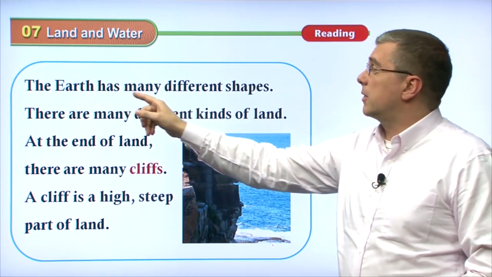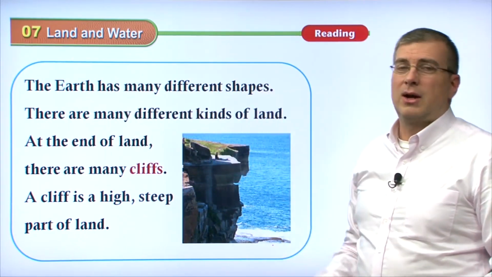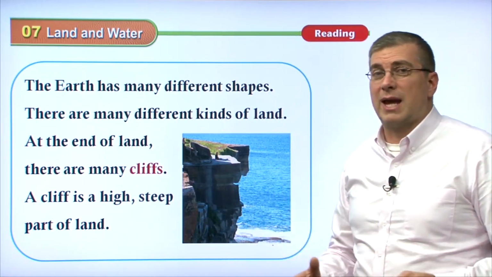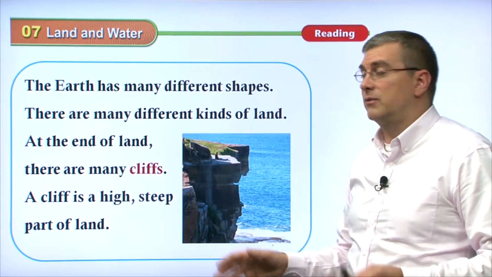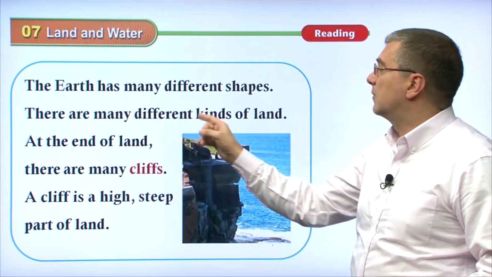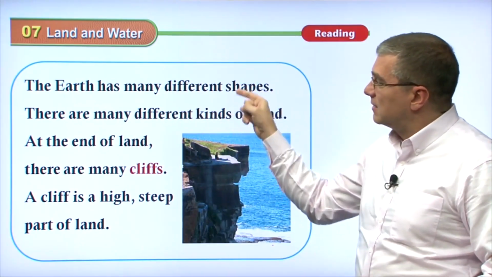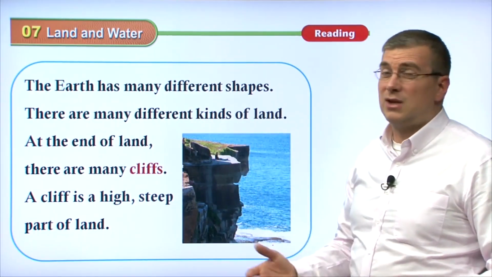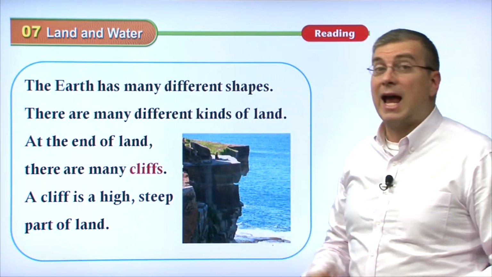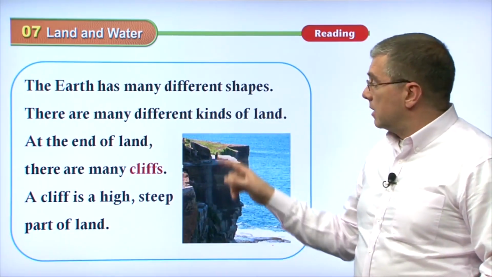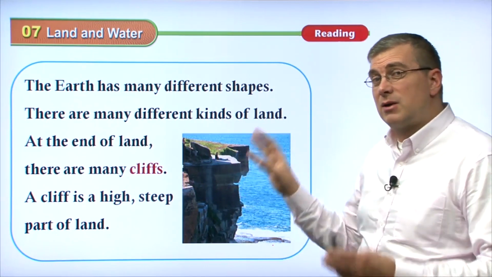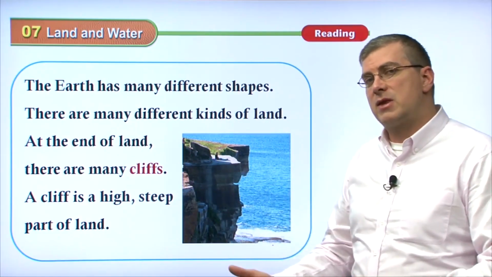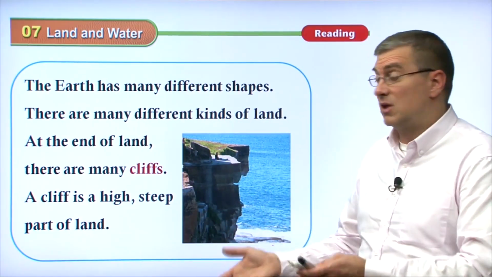The first sentence: the earth has many different shapes. It has many different features. There are many different parts of the land. And we talked about a lot of those different types of land, those features of the land, and that there are many different kinds of land. So actually, these two sentences are very similar in meaning. They're almost the same, really. The earth has many different shapes or features, and there are many different kinds of land, as we have discovered, right? So this passage is going to be talking about different types of land, classifying different types of land, and describing what makes those types of land unique and different from each other.